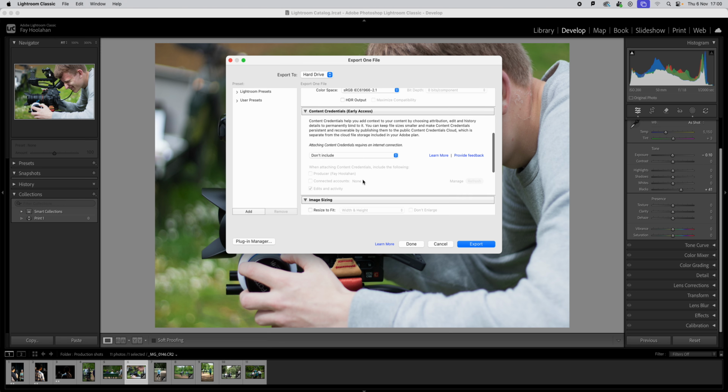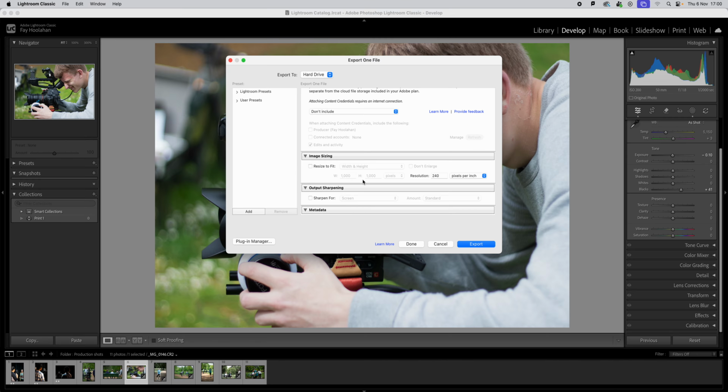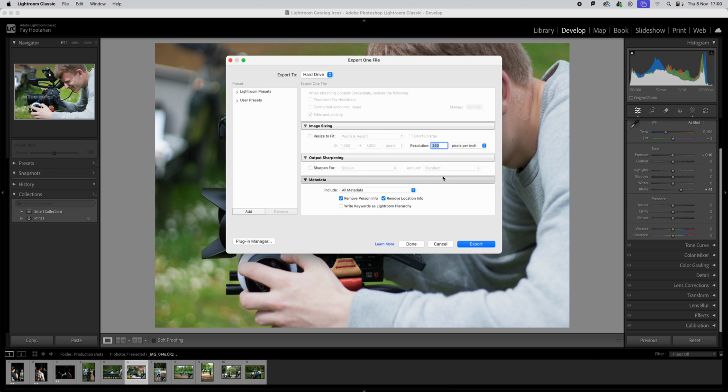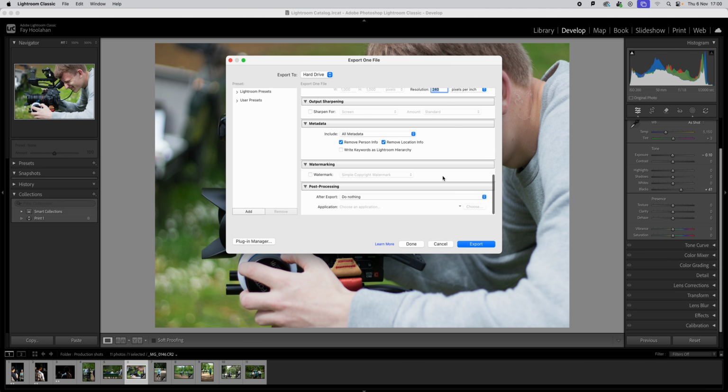We then need to think about size. It may be that we want to resize it to a particular size, and we can obviously change the size, and we might want to alter the resolution, but I'm going to leave that as is there.